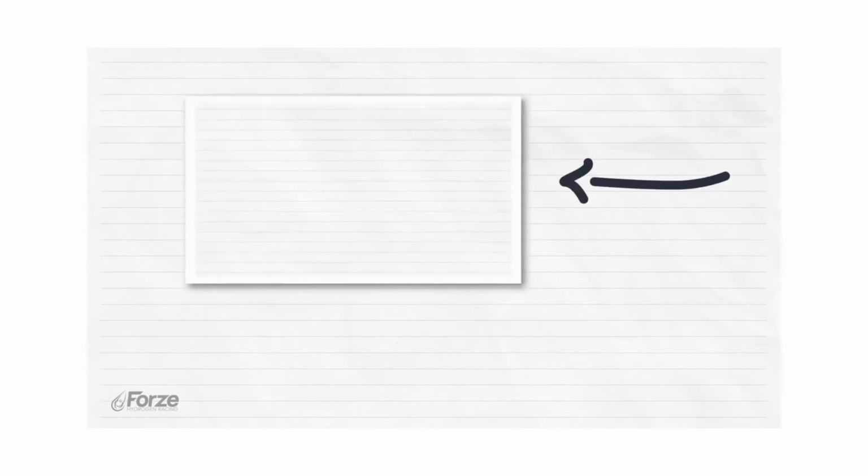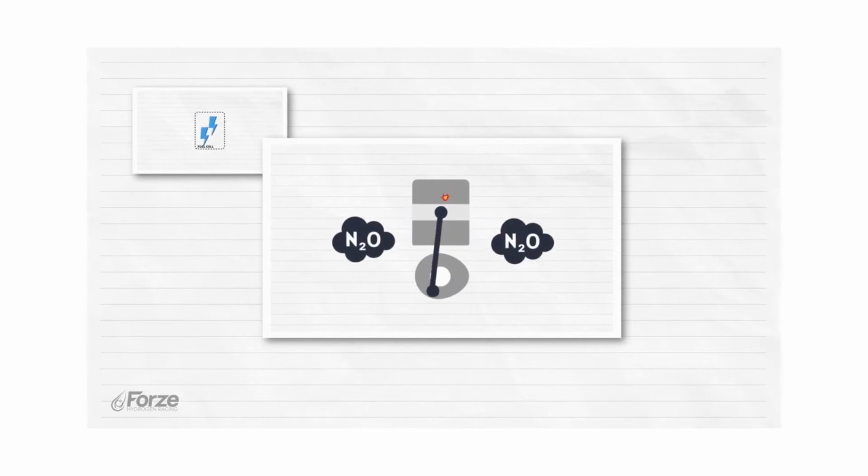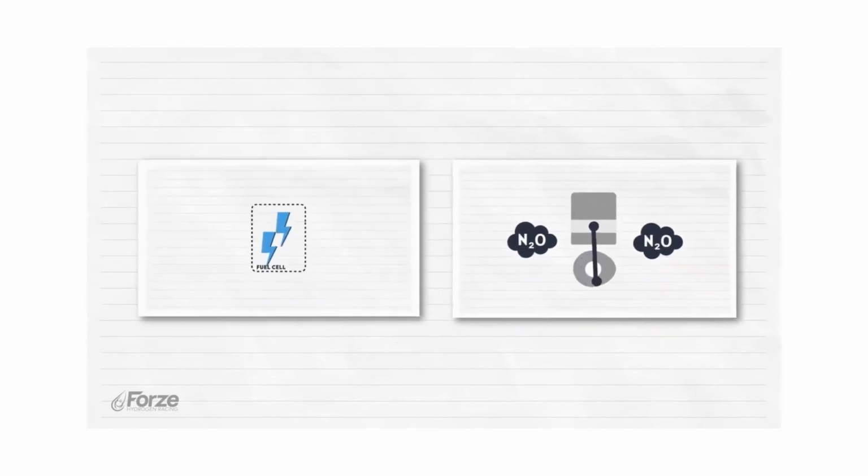In the previous video, we explained how hydrogen can power a vehicle using fuel cell technology. Here, hydrogen is combined with oxygen, which generates electricity. Another option is hydrogen combustion, where hydrogen is burned and converted into mechanical energy. In this process, nitrous oxides are released as well, having a negative impact on the environment. Both the fuel cell and combustion techniques are used in applications nowadays.